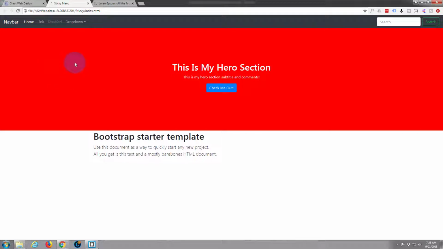There we go. And as you can see, although we've put this on top of our nav bar, it still appears below it. So what we want is for our navbar to be below this, and when it scrolls down, not enough content to scroll at the moment, but when it scrolls down, we want the navbar to roll up and stick to the top there. So let's go back to our Brackets and make that happen.